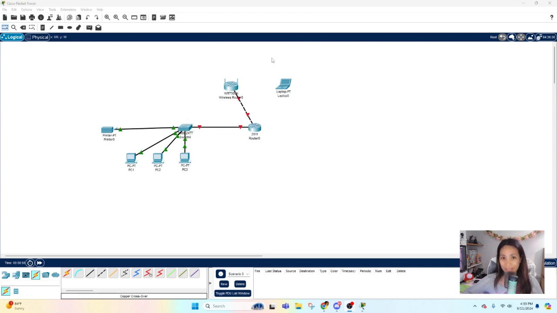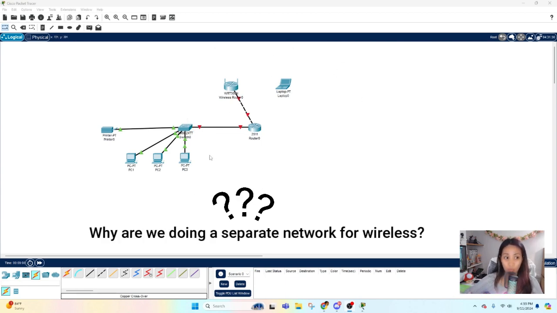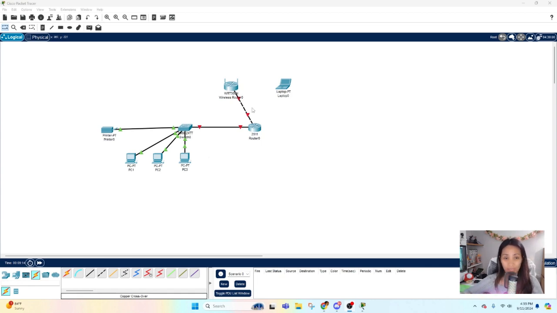So maybe you're asking, why are we doing separate networks for wireless and wired? And that's to also prevent security risk. Like if a hacker was able to get access to your wireless network, at least it's isolated in just that wireless network and they can't get access to the wired network yet. So that mitigates security risk.